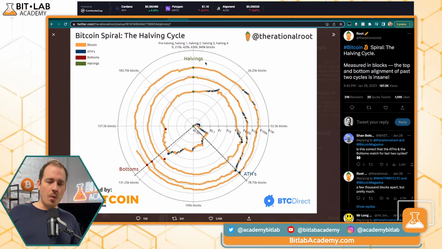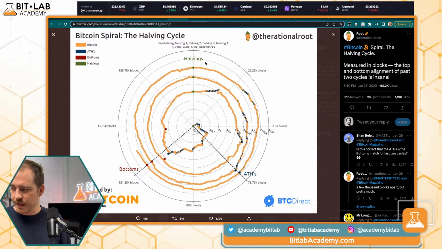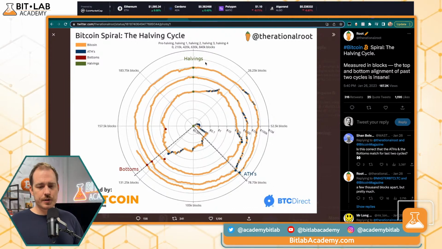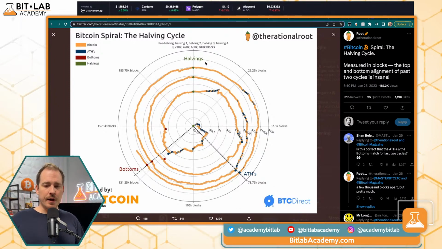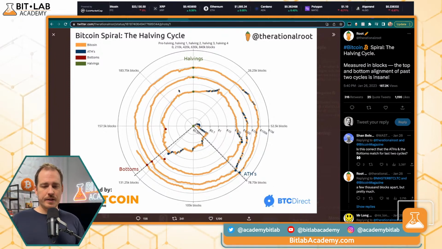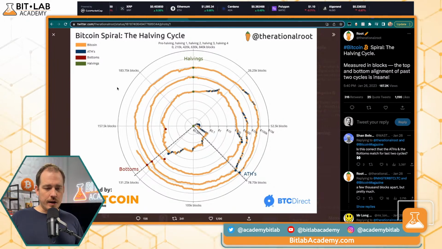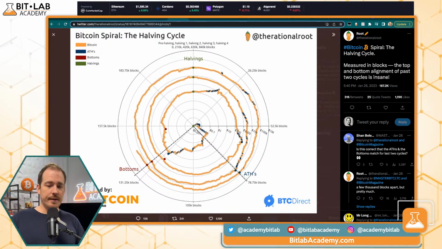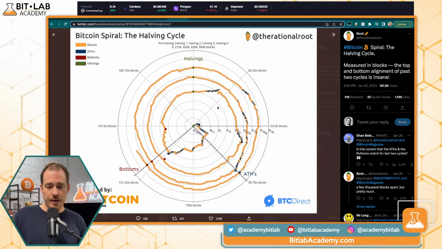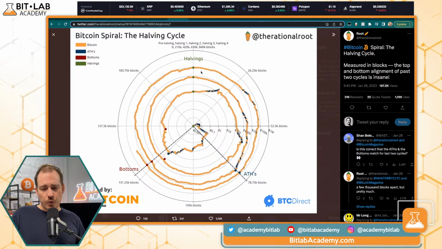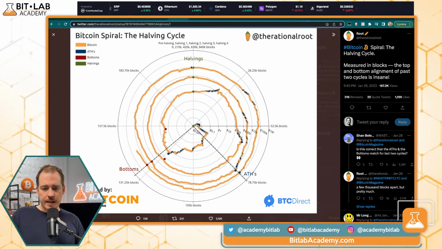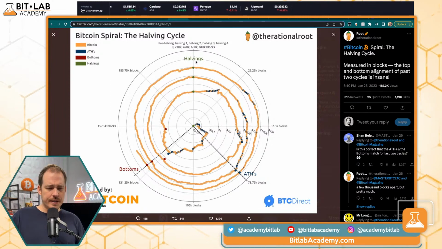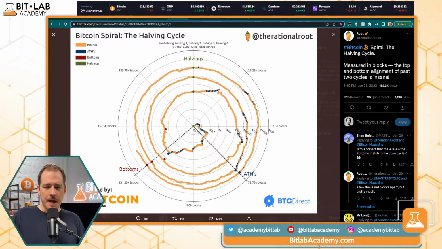Now, if we come over here, what I want you to notice with this is a very different chart as compared to other on-chain data charts and technical analysis charts. This is a spiral chart, and it's more of a time-based chart, so you can see across how many blocks are confirmed and processed by miners on the Bitcoin blockchain, and it shows where the halvings are, all perfectly lined up, of course, because they happen every specific number of blocks. In this case, I think it's 210,000 blocks. I could be wrong, but it's around then.